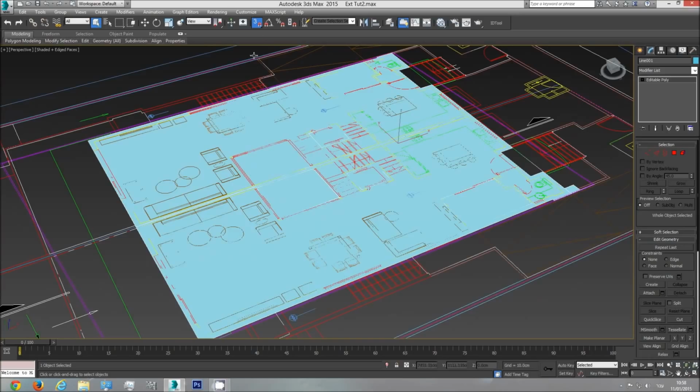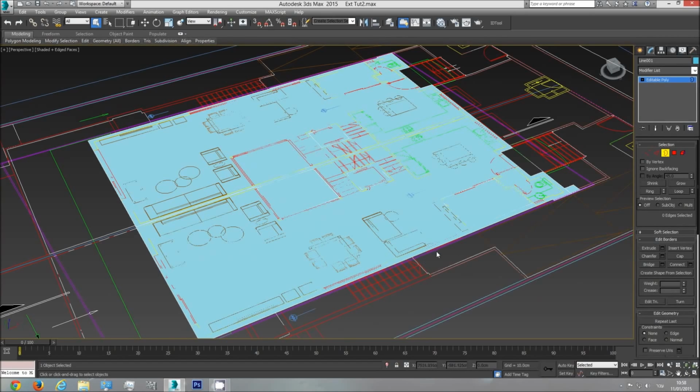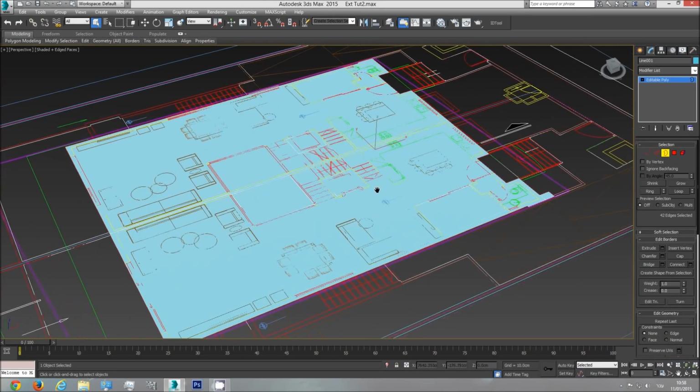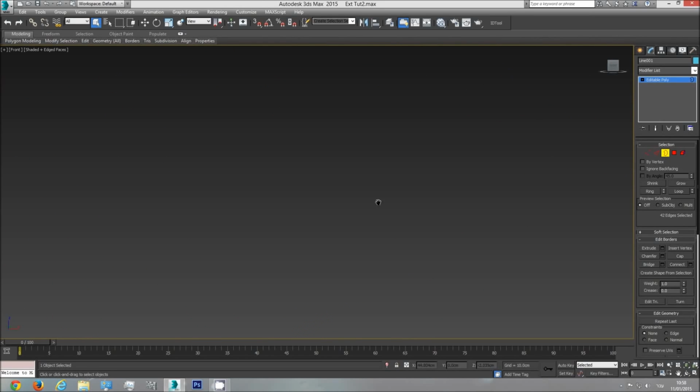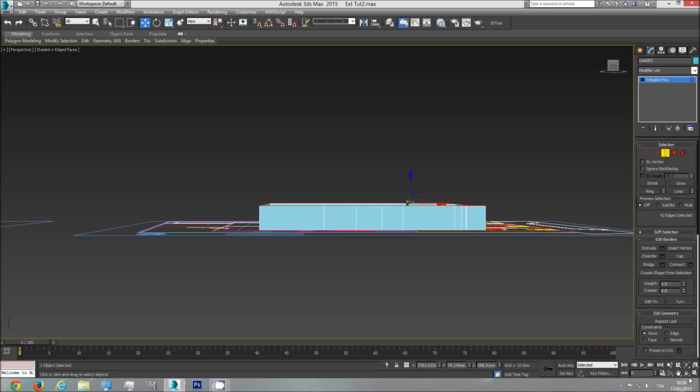What I'm going to do now is unsnap this, so I don't need to use snap anymore for now. I'm going to select the border of this polygonal object and go to the front viewport and shift move on the y-axis to raise the walls up.